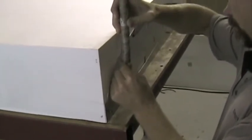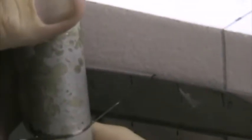4. Half. 5. Half. 7. Eight. Nine. Ten. On the ramp now? Yep. 11. 12. Okay, I've caught up now. 13. 14. Off the ramp now? Yep, I'm off too.